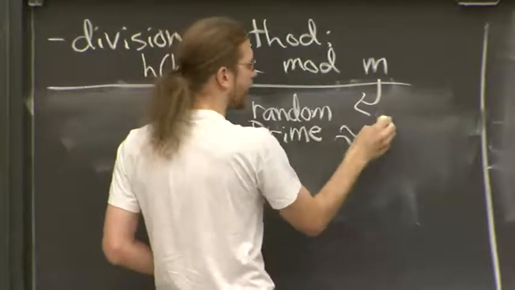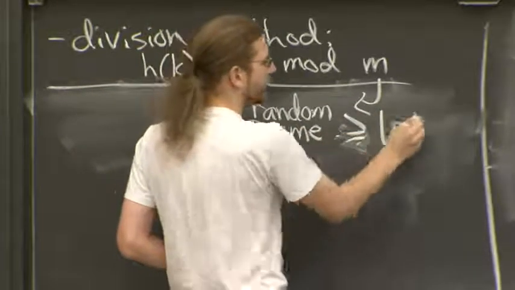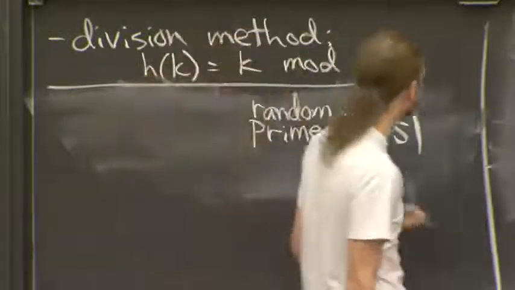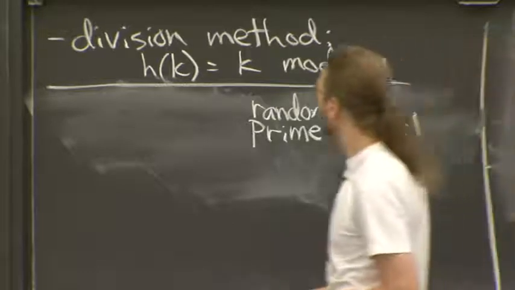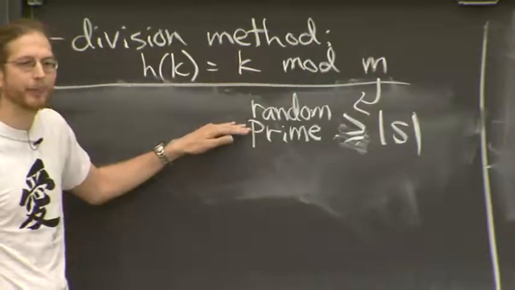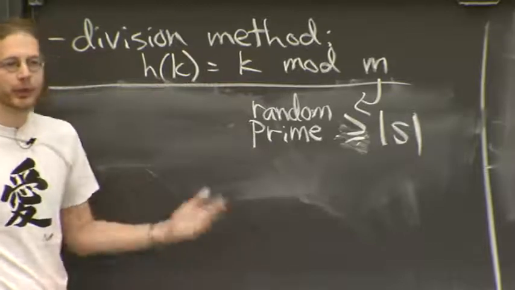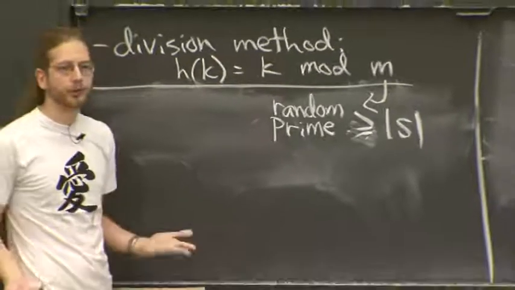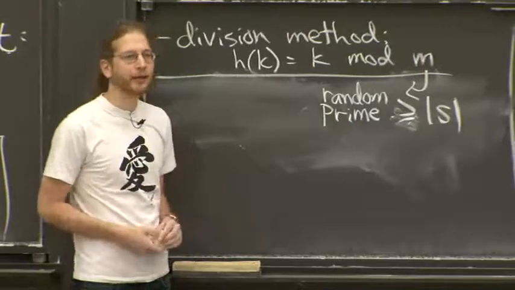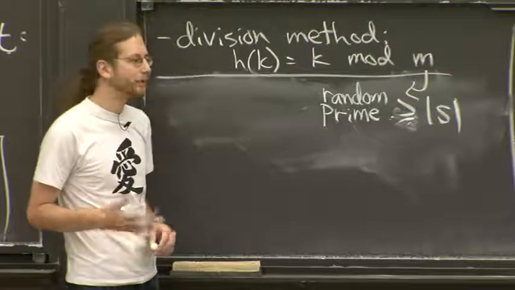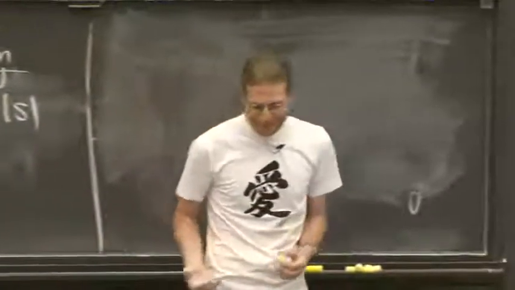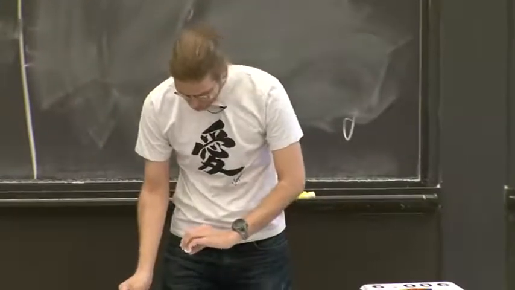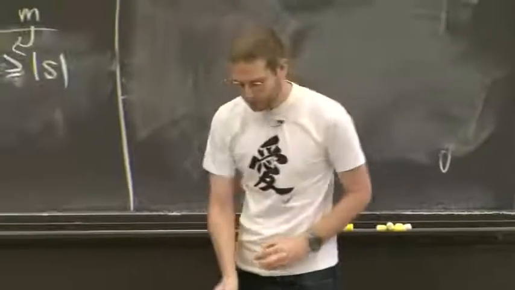Let's say at least as big as length of s. The bigger you make it, the higher probability this is going to be true. But length of s will give you this on average. So we're not going to talk about in this class how to find a random prime. But the algorithm is choose a random number of about the right size and check whether it's prime. If it's not, do it again. And by the prime number theorem, after log n trials, you will find a prime. Okay? And we're not going to talk about how to check whether a number is a prime, but it can be done. All right. So we're basically done.